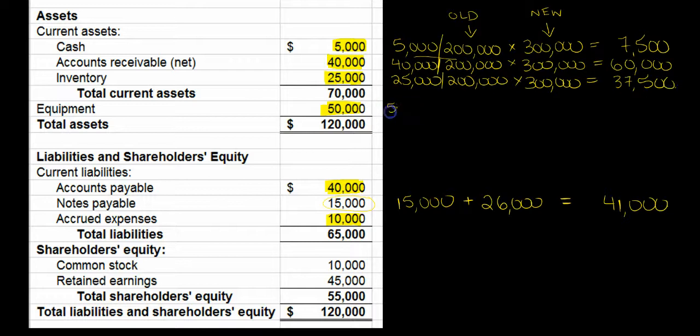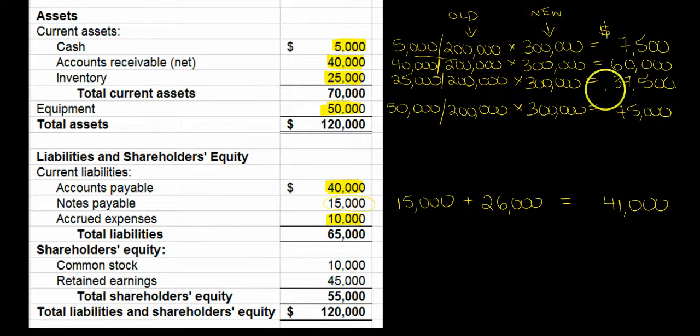Okay, in this question, we already made the assumption that equipment increases proportionately with our sales, so then we include this one in the equation too. So 50,000 divided by 200,000 to get your ratio, and then multiply that by your new sales of 300,000. And that gives me 75,000. And if you want to do proper presentation of the balance sheet, then what we can do here is just do a subtotal for current assets. So you can add the 75, 60, and 37,500 up. So that'll give me 105. And then if you want to add your current assets and your equipment, that'll give me total assets of 180,000.